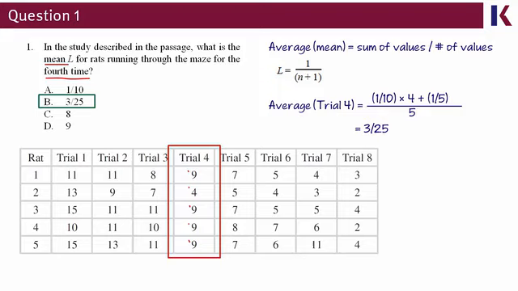One mistake a lot of students make the first time they see this question is that rather than using the formula for L, they just find the average of the 5 values of n. 9 plus 4 plus 9 plus 9 plus 9 all over 5, and that would work out to 8. Answer choice C. That is by far the most tempting trap answer of these 4.